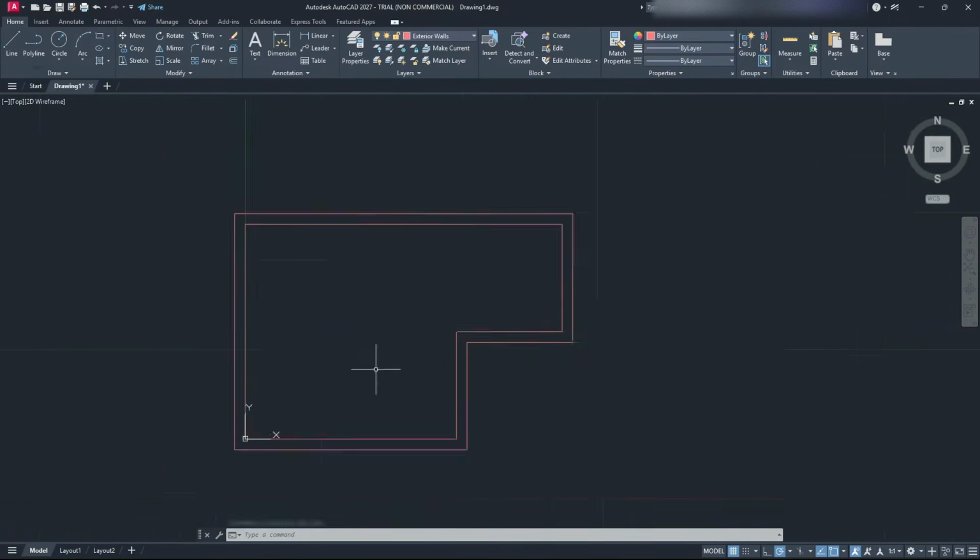So there's 6 inches. Okay, so the next thing we're going to want to do is add an interior wall, and I'm just going to use this to show you an example of how to do this. It works relatively similar to the exterior walls, except I have a different layer for it just to make it easy for you guys to follow along, so I'd recommend you do that as well.